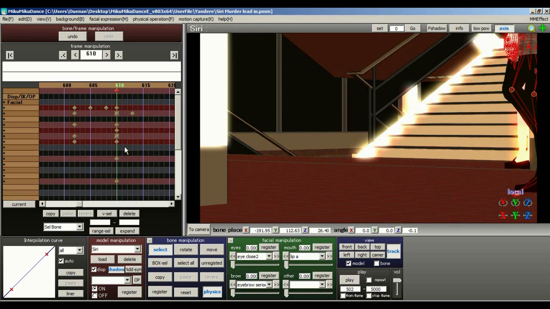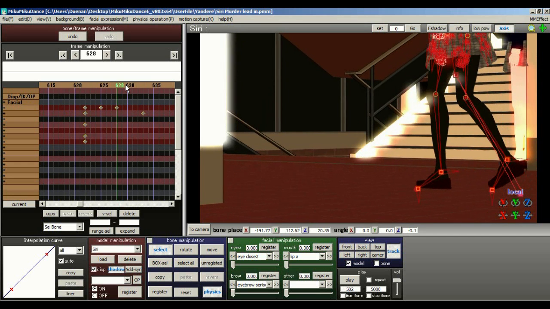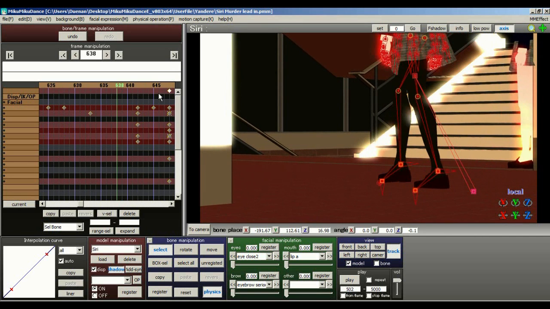So I'll make a keyframe here, and I have to make sure that every time I make a keyframe that it has no easing in it, or else I'll get that sliding back.